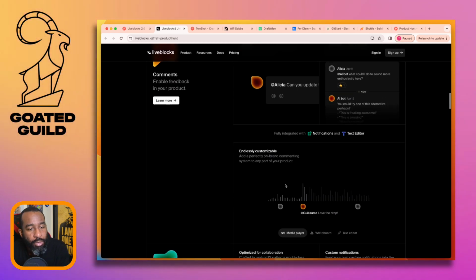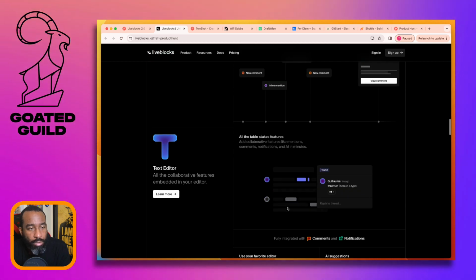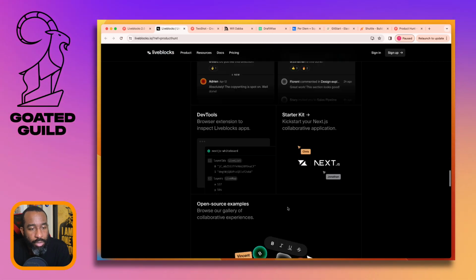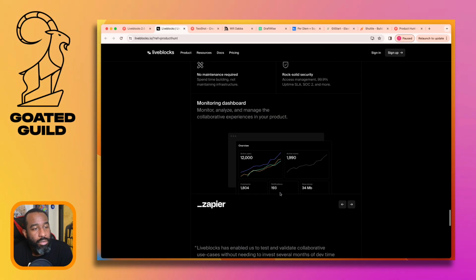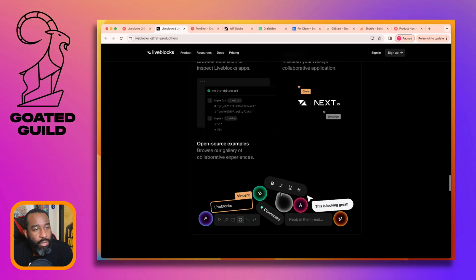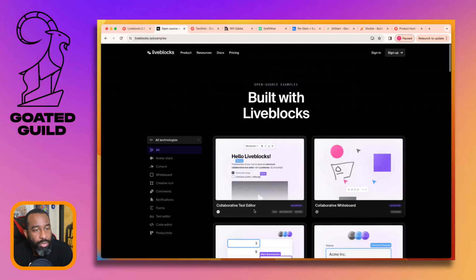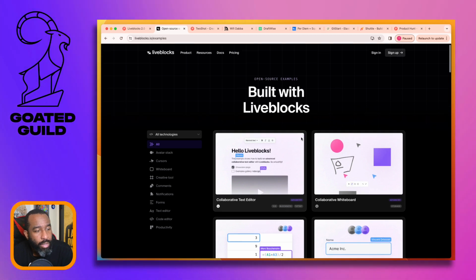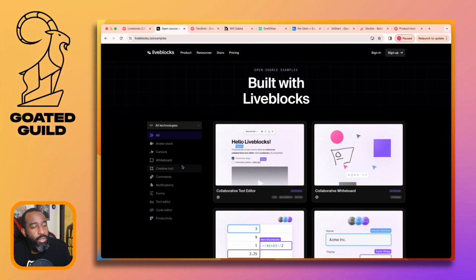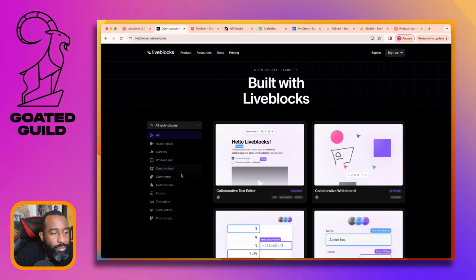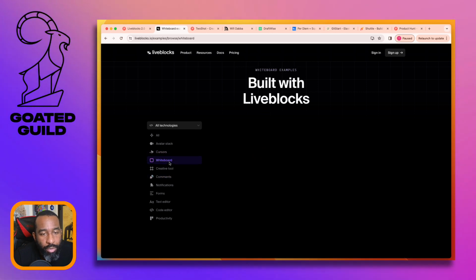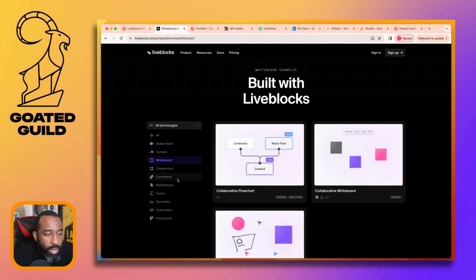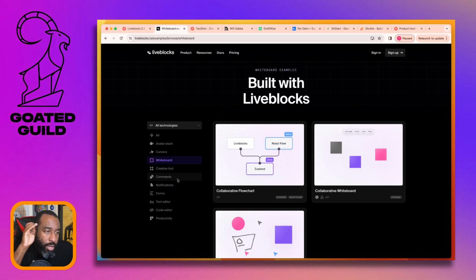I think it's pretty clear how it works, what the functionality is, what the purpose is. We have some good examples. If there's anything I could add to this, I mean, they did show that there's open source examples, but I think this is the type of product that, yeah, like just even showing some of these on the homepage, whiteboard, that kind of made... I didn't think of that initially, but now that I see it, I'm like, okay, I can think about that. Creative art stuff.